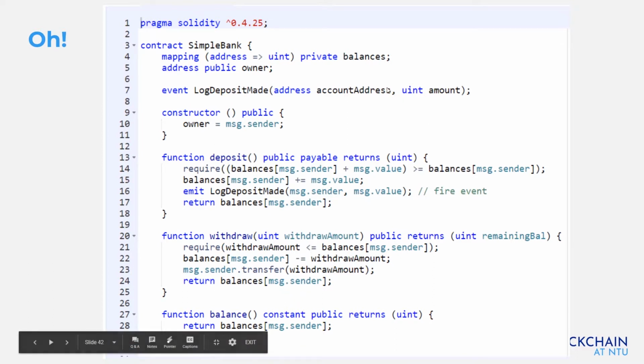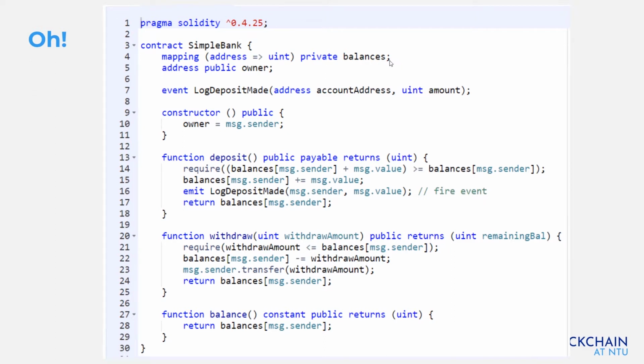So let's say if you put external on balances, only a function from outside of this contract can call balances. If it's external, something from within the contract cannot access the variable. Do you all get it? So external is only for functions outside of the contract. If I set this to be external balances, then this function itself will not be able to access my variable balances because it's external.